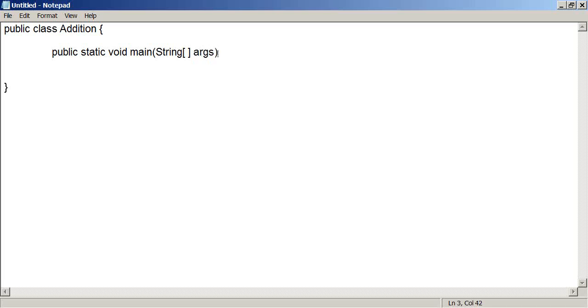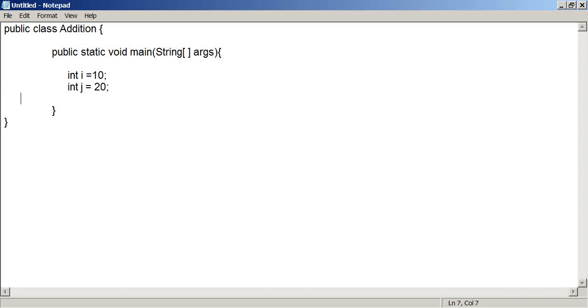And I'm writing some variables inside this. We'll see what the meaning of this program is. int i = 10: I have declared a variable and initialized it to 10. One more variable, int j = 20.